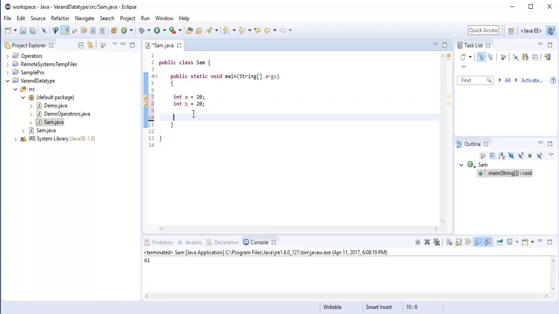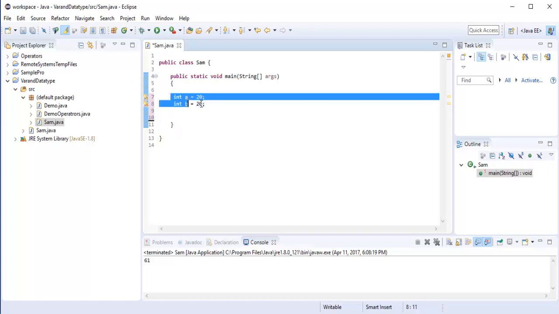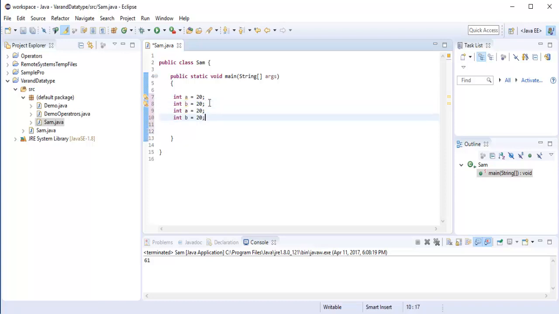Let me also initialize some other variables, c as well as d. Now the value is 50 and it's again 50.